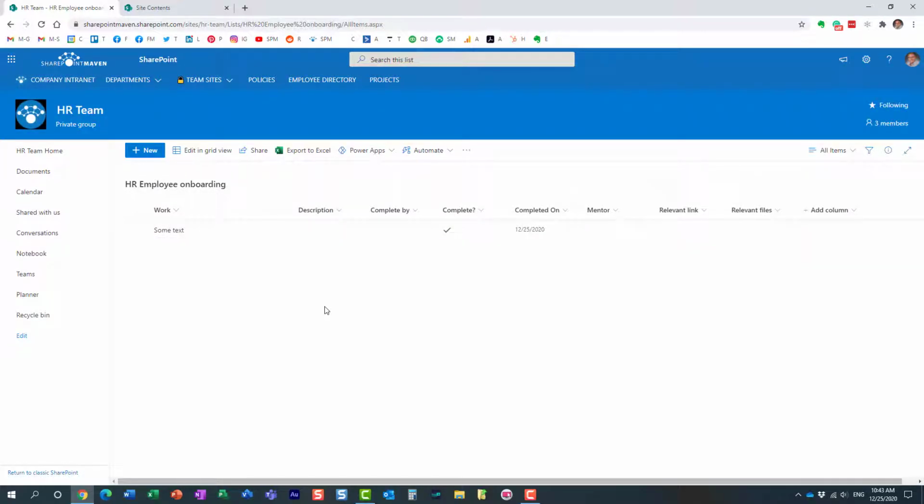So that's all I really wanted to show you today. Again, the process is pretty straightforward. The only thing you need to remember is that you need to enable version history. I wish it was on by default, but it's off. As a matter of fact, anytime I create a new list, it doesn't really matter what the objective and use case is, I always enable version history on it. You never know when you're going to need it.